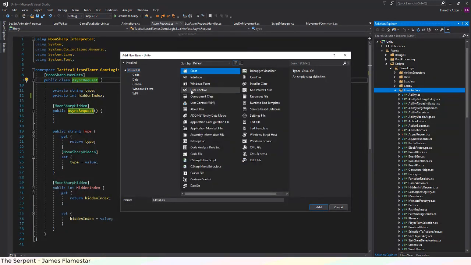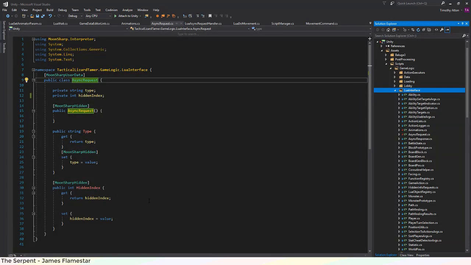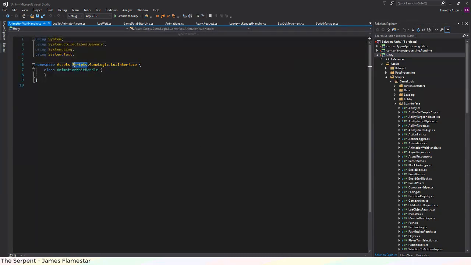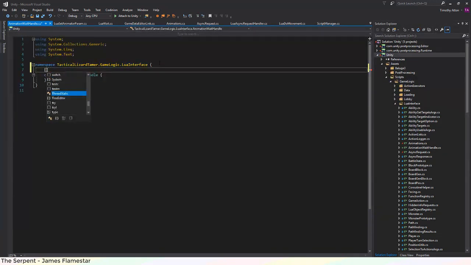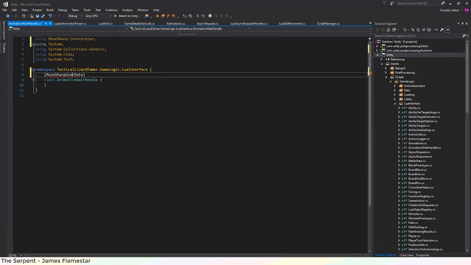So I guess let's call this animation wait handle. Oops, I was trying to type tactical lizard tamer again, but I don't need to. Okay, so MoonSharp user data, and since we want this to be usable in Lua, we have to add this tag up here.